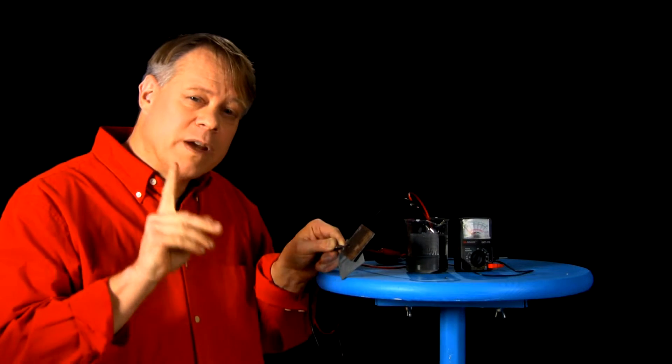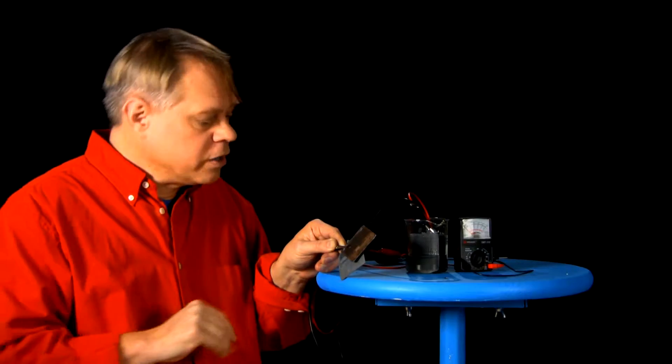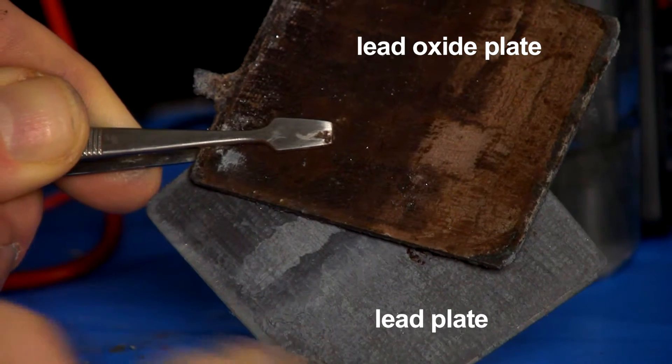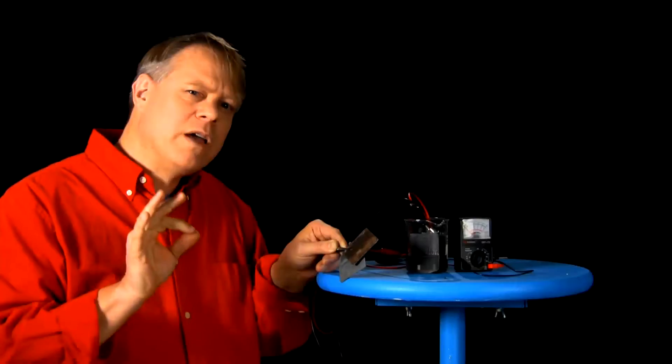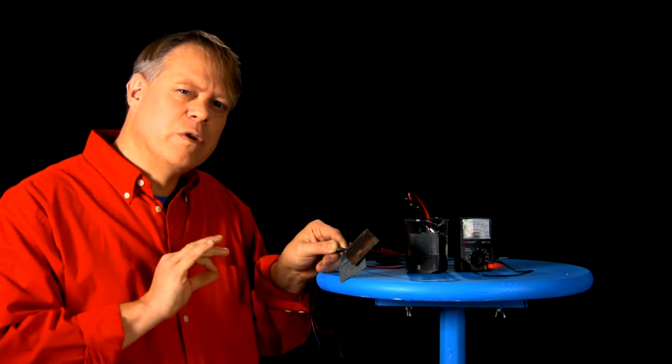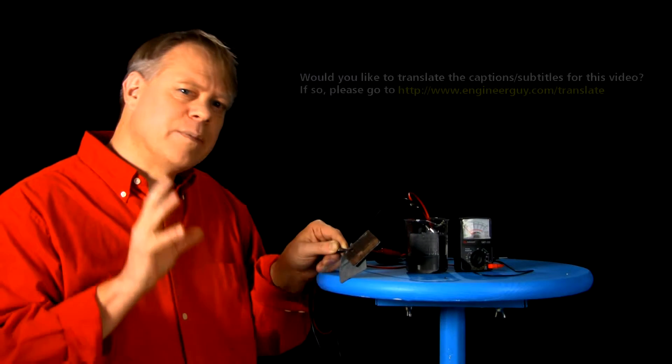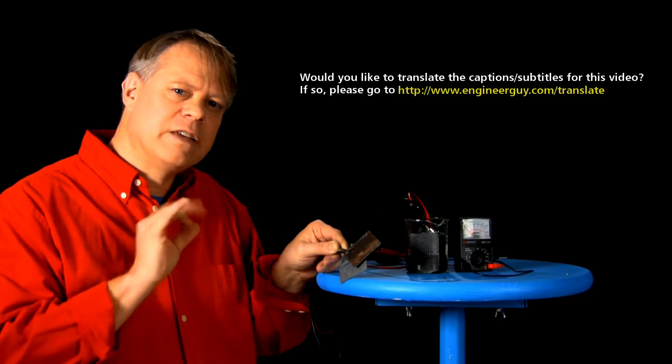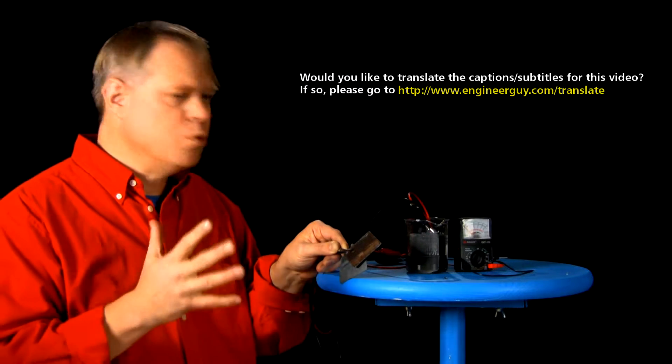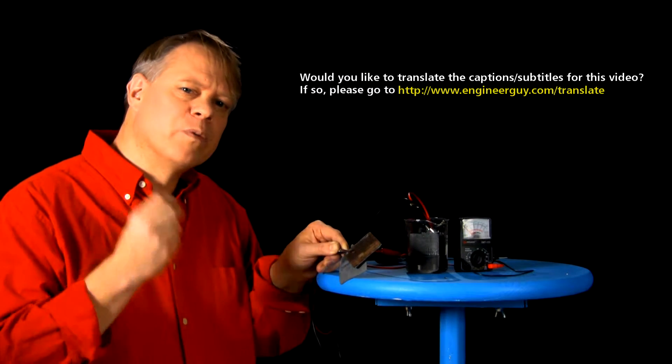If we look at these two plates, we can see the effect of a long-term discharge. This light coating here is lead sulfate. That explains why if you run a car battery to zero charge a few times, you're likely to kill it. As the battery discharges, lead sulfate cakes the space between the plates. If too much builds up, you'll never be able to recharge the battery.